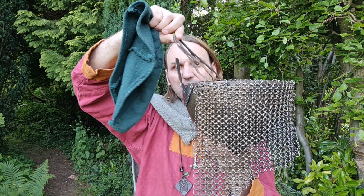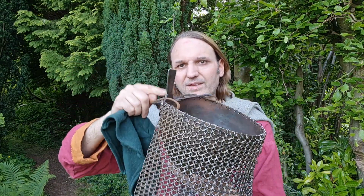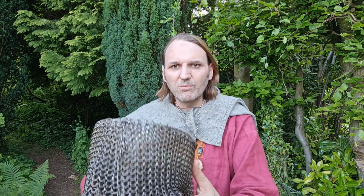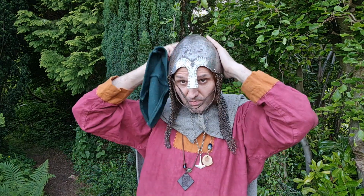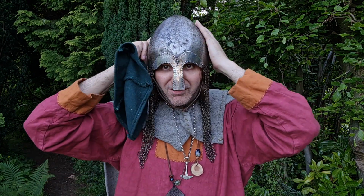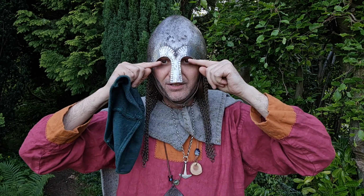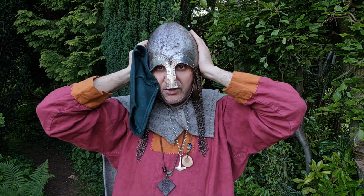So you get the leather thong chin strap, you put it in front of the nasal helm bit, and then you can just kind of marry it to your head and it will just go on. But it's a bit loose without this hat, as you can see. It probably fits slightly better without the hat, to be fair. I don't know whether that's about right. That's just the lowest it will sit, but we'll take it off again.